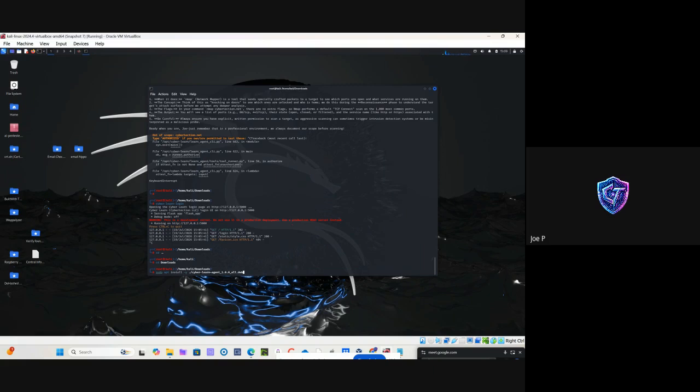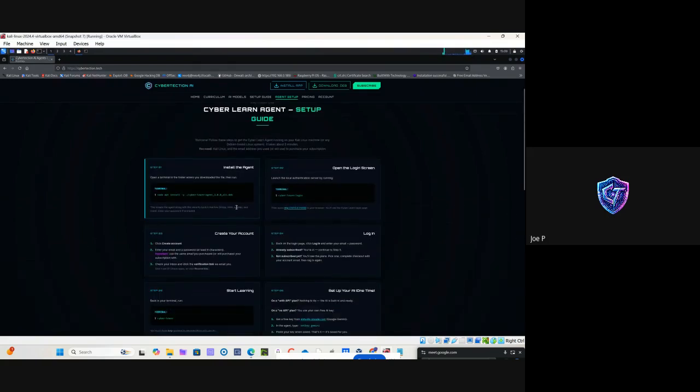To find these steps, how to install, there's an installation guide where it says agent setup. So it walks you through the whole steps. So here's step one. That's what we're going to do now, to install the deb file. So we'll install it. And then after that, we'll have to log in. So we'll do this one next.